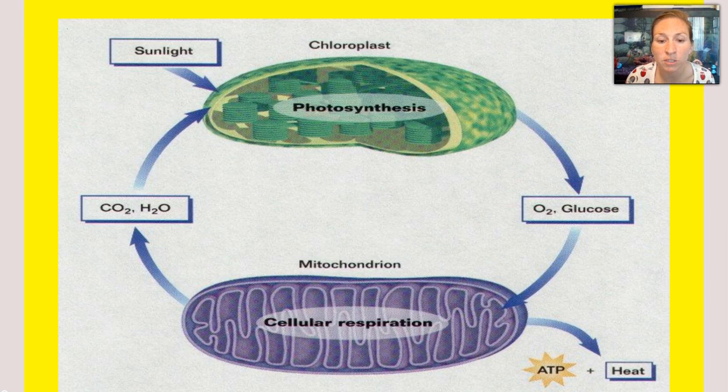Before we jump into cellular respiration, I just want to show you the connection between that and photosynthesis. We know that photosynthesis reactants are carbon dioxide and water, and it gives off the byproducts of sugar and glucose. Well, cellular respiration is going to be the exact opposite equation, just reversing the reactants and the products. In order for cellular respiration to occur, we need oxygen and glucose, and it will give off the products carbon dioxide and water. As you can see in this picture, it's showing you how these two cycle together and work together in order for life to sustain itself.